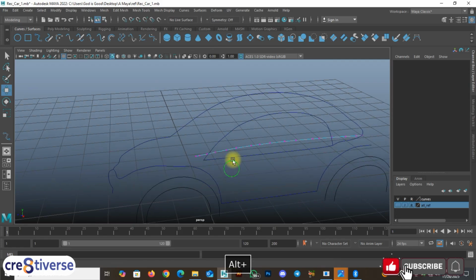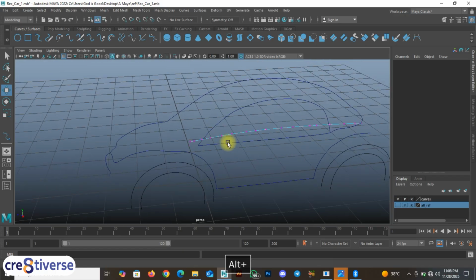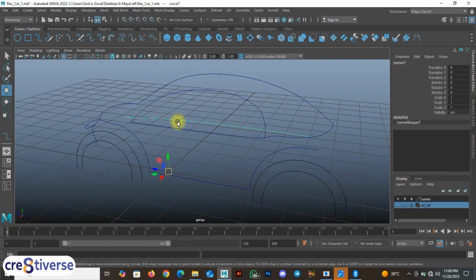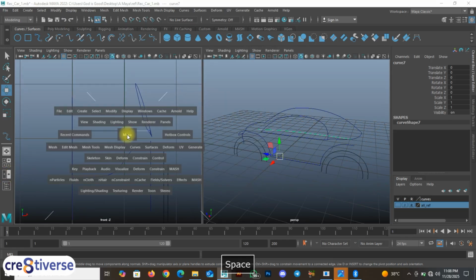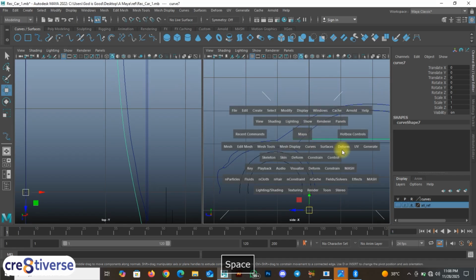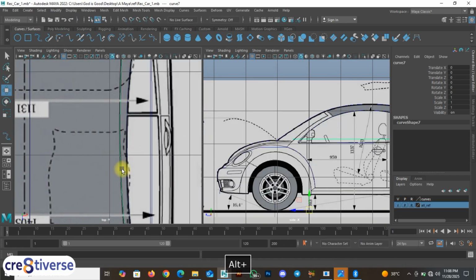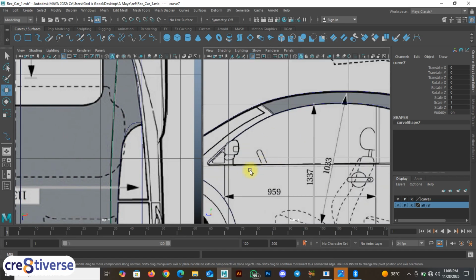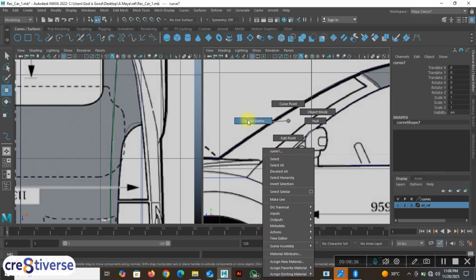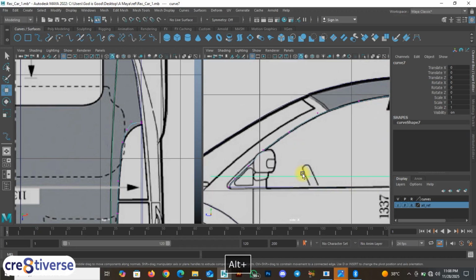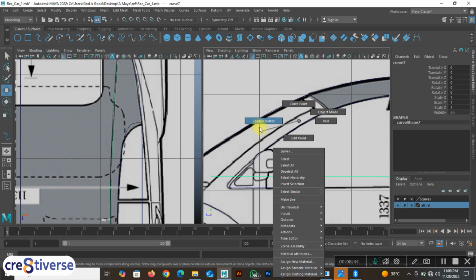So take note that sometimes you might have to come up with some formulations to make sure your work goes well. So okay, this is moving like this. So let's go to a two-view layout. Let me put a top view here, and here will be our side view. And this is running the way I want it to run. So the next question is running this way. So what I will do is go to my control vertex. Now this is running like this. Sorry, this actually is what I'm looking for.